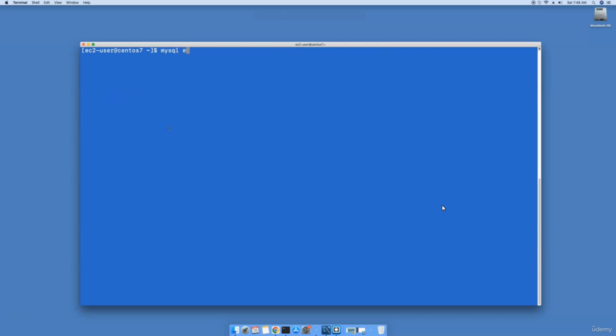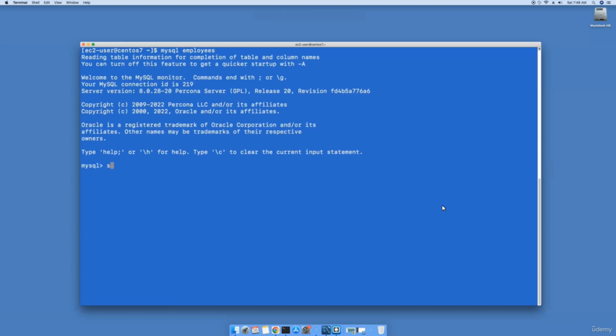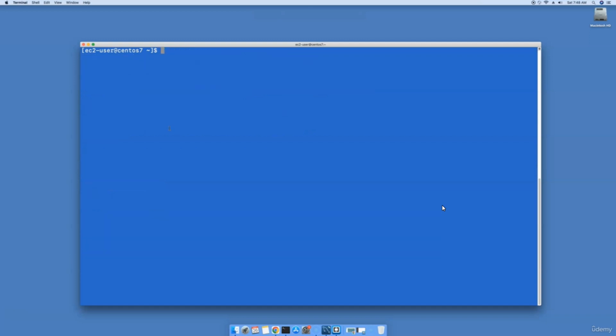Let's log into MySQL and see if staff table is there and if there are any existing rows there. Perfect. So let's get out of here. Try to import this file, MySQL import, database name, and the file name. MySQL import error 1290. The MySQL server is running with the secure-file-priv option, so it cannot execute the statement. What this means is that this program is actually controlled by this variable.